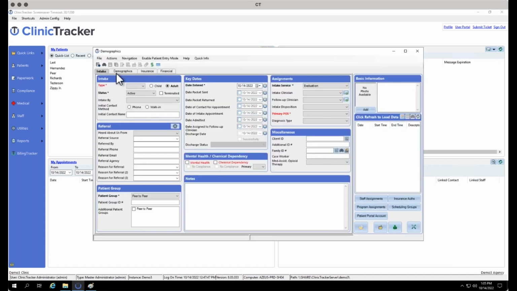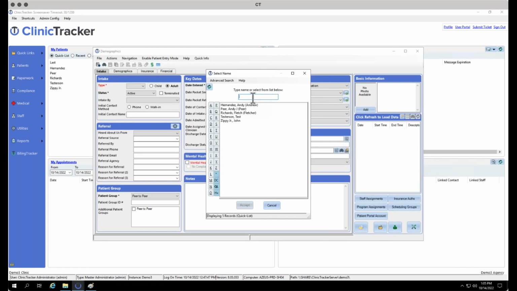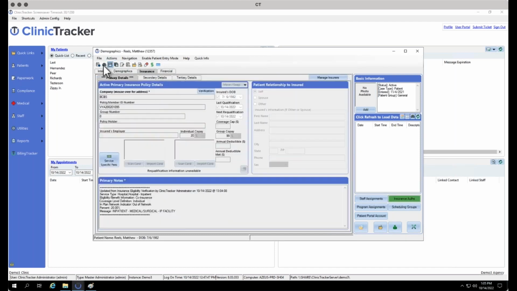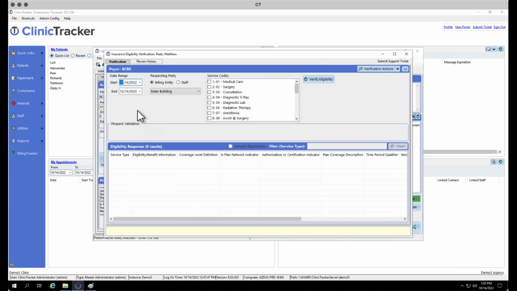I enter all their information, and I'm just going to pull up a client that I know I have good information for. So let's say I just entered this client. I saved their record. I can go to the insurance tab, and you'll notice there's a verification button here. In this tool, I can press the verify eligibility button, and then here I can say which coverages I want to look at.